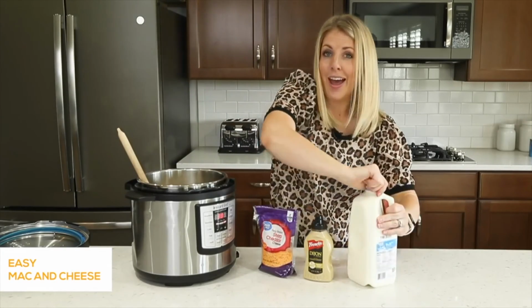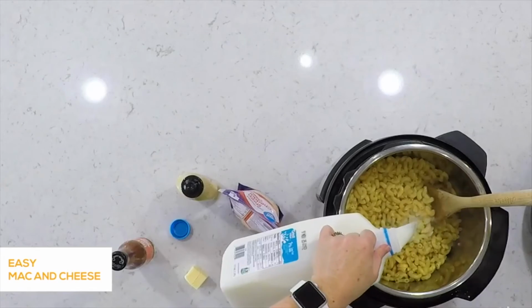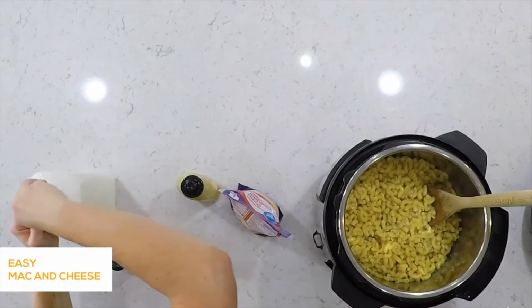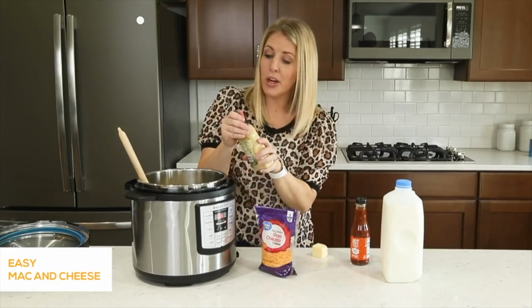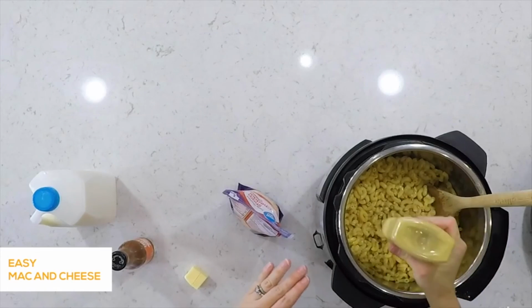So we're first gonna add a 1/2 cup of milk. And I'm just gonna eyeball this a little bit. And then about a teaspoon of Dijon mustard. You don't have to add the Dijon. I just like, it just gives it a little bit of a kick.